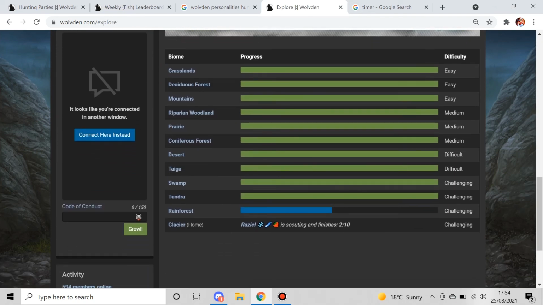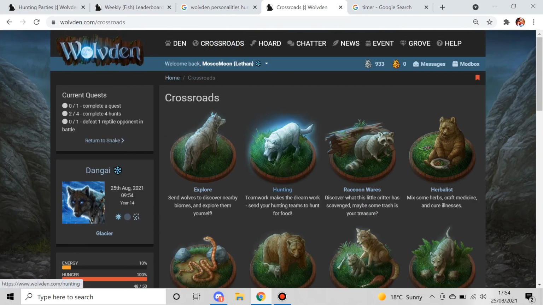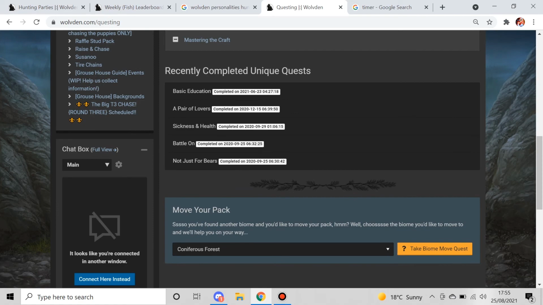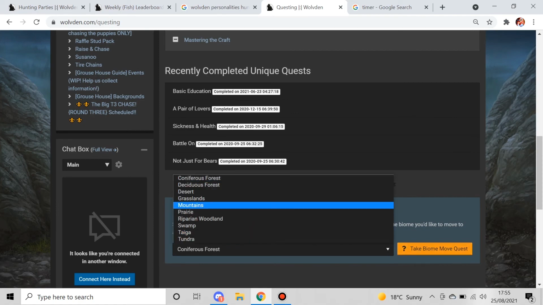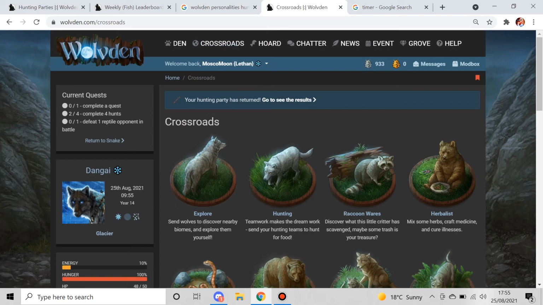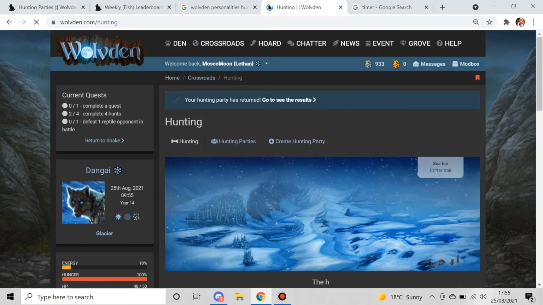You can see there at the right hand side, you've got your easy, your medium, your difficult, your challenging. Your challenging are the hardest ones to hunt in. Stick to the easier biomes if you're somebody that regularly struggles to get food. The easy biomes will help. You can change your biome if you need to by going to the quest snake, and at the bottom you can find where you can move, bearing in mind you have to have the area entirely scouted before you can move your pack there. So let's go and collect this hunt.